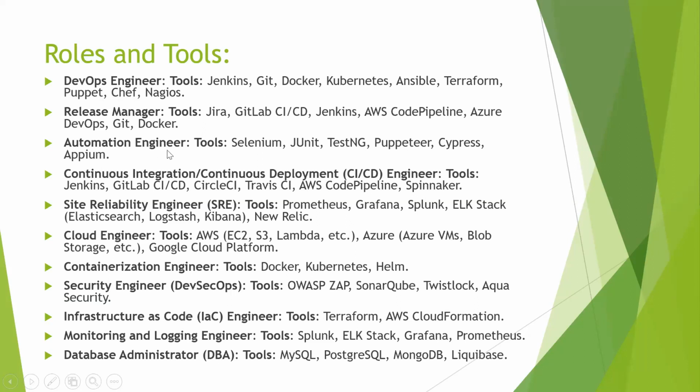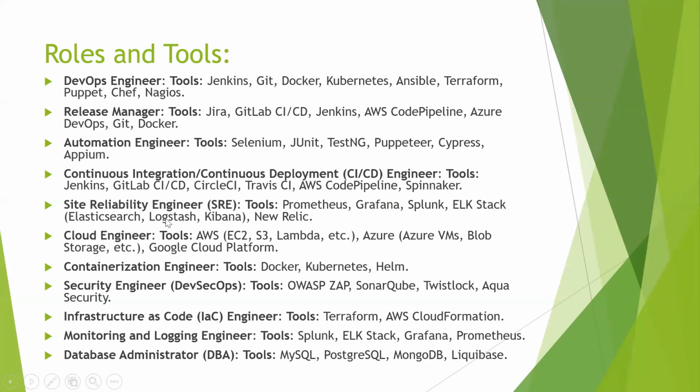That's it. Automation engineer means the automation for testing they will be considering. The testing tools will be like Selenium and all. Selenium test cases will be provided by the testers, and that will be automated by the automation engineer or the DevOps engineer. What he will do is write pipelines which will take care of automating those test cases, to run them whenever required in the total SDLC and provide the results. Those pipelines they will be taking care of. And continuous integration and continuous delivery, CI/CD, is similar to a DevOps engineer. They will be taking care of CI/CD tools and all.